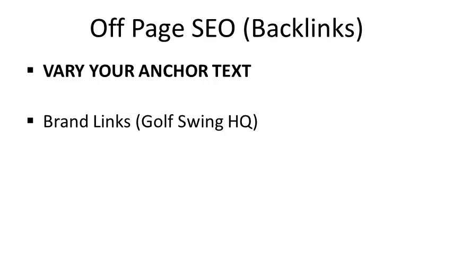You want to use a lot of branded links, which is one of the reasons we went with the branded domain. So for the example site, the site is Golf Swing HQ. So I would use a lot of links with the anchor text of Golf Swing HQ, building a link back to my site using the brand of the site. And that's one reason we don't want to be an exact match domain. You can run into some troubles because if you're building brand links, you're actually building exact match links as well. So that's a good place to start off, always using the branded links.